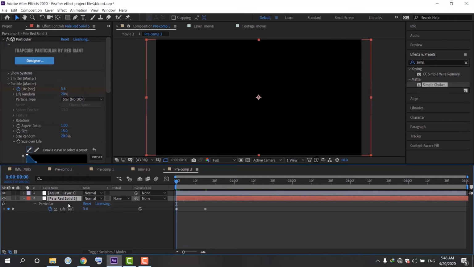Here we can see the keyframes that I made. I bring the opacity to, let's change the keyframe for the opacity.